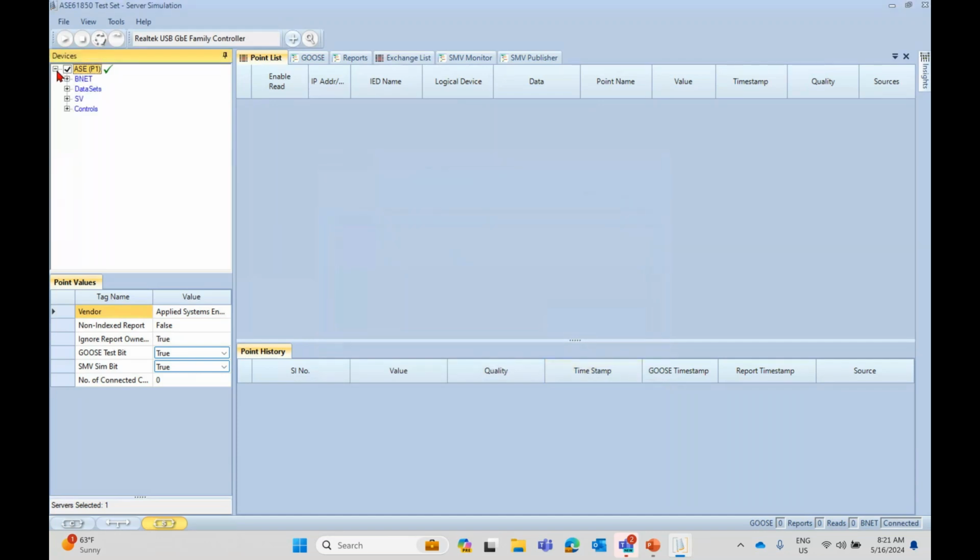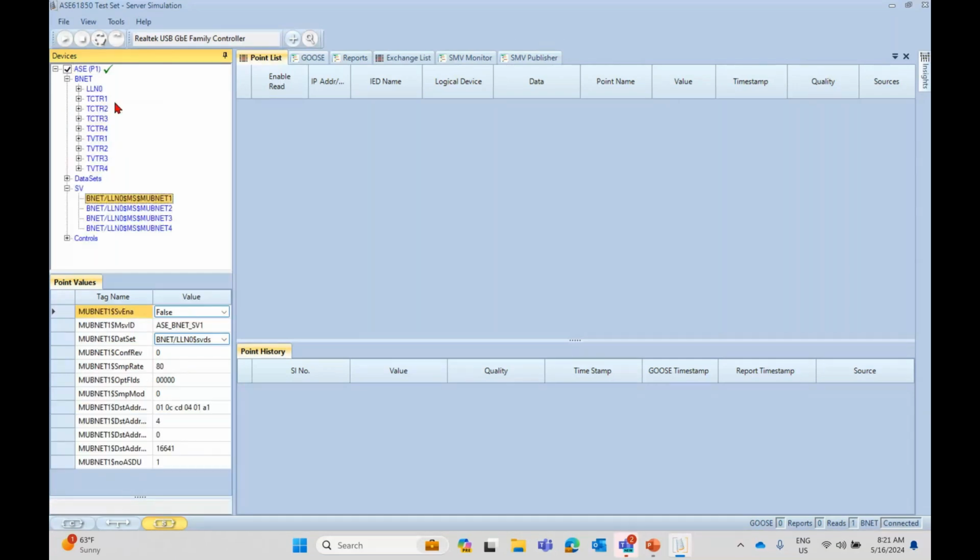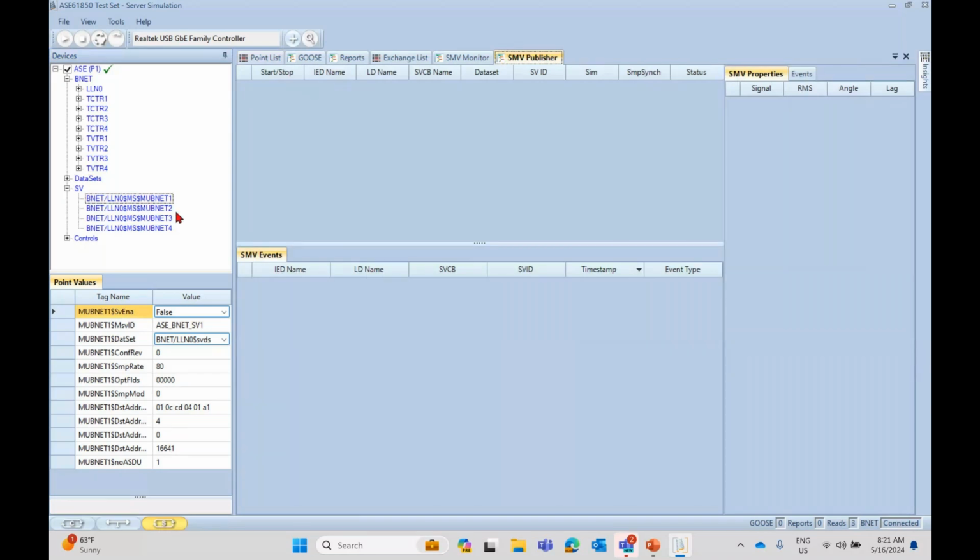If you expand, since we are primarily interested in the SV or sample value, go to this area. If you are interested to see other 61850 models, you can browse the logical devices here. And then further, since we are trying to configure the simulation part of SV, you may drag and drop these sample value control blocks into the publisher pane.